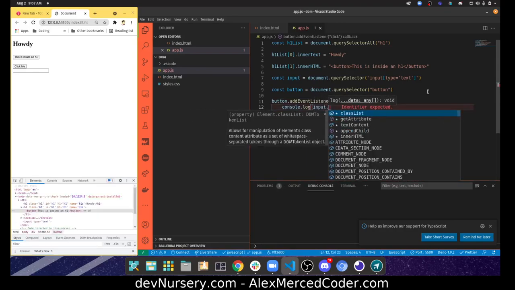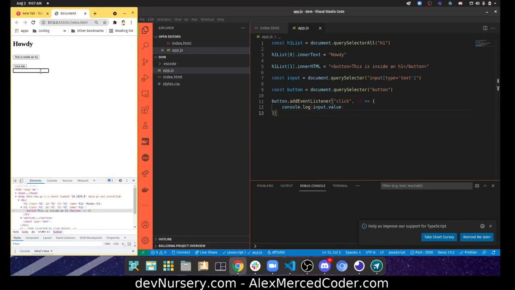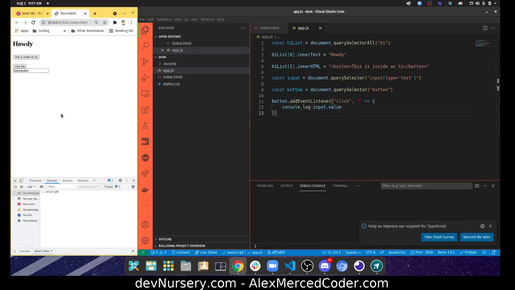Every input has a value property, which is whatever you typed in the input, or whatever the input's worth. So if I start typing in the input, oops, I don't want to type there, I want to type in the input. But if I click the button now, see it's console logging the input. So if you wanted to do stuff with the input from a form, you would go grab all those inputs, query them in your DOM or in your JavaScript, and pull their values. Okay, so you can do that.